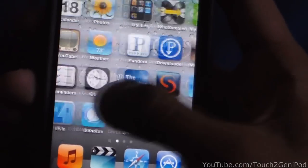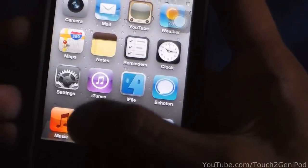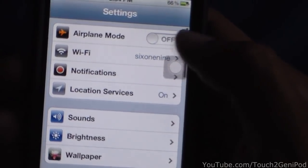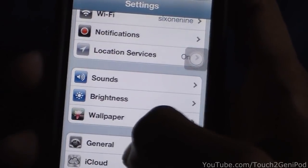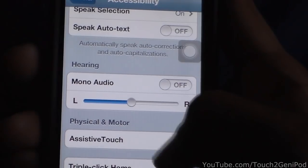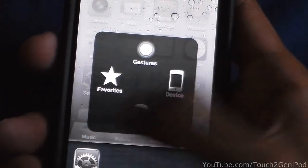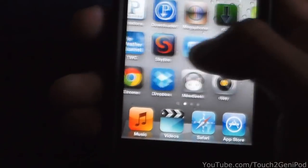This is a very good option for those people whose home button doesn't work. It's free and it's already on iOS. So again, what you need to do: go to Settings, then General, all the way down to Accessibility, and all the way down to Assistive Touch. Turn it on and this will appear. You can use it as your home button — double tap it twice like the home button. It's the same thing, just a touch screen home button.